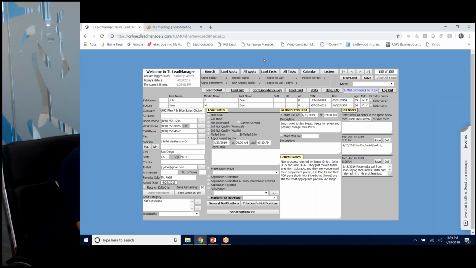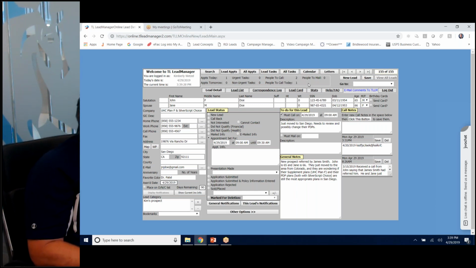There'll be ways that you can search for that criteria and then create a call list from it, or a mailing list from it. So Kim, it looks like you're telling me when I get to work in the morning, when I start my day, I'm gonna open my email, and then I'm gonna open this system. And it sounds like I'm gonna be looking at this up here at the very top. That'll be your first thing. I'm gonna have some people to call, I might have an appointment, so that's what you're basically gonna be looking at to start with.